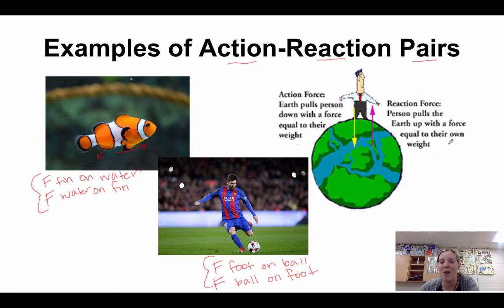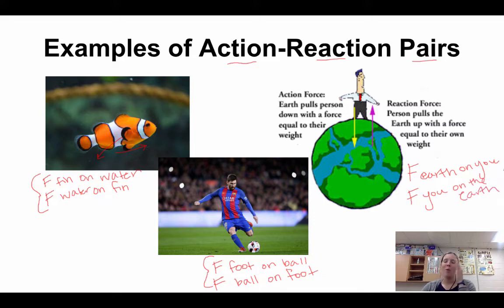Here's one you may not have thought of before. So we know that Earth pulls down on us with a force that's equal to our weight, right? Determined by our mass and the gravitational pull of the Earth. Well, you actually pull up on the Earth with a force that is equal to the force that the Earth pulls down on you with, but opposite in direction. So while the Earth is pulling you down right now, you are actually exerting a force to pull the Earth up. So the force of the Earth on you and the force of you on the Earth.